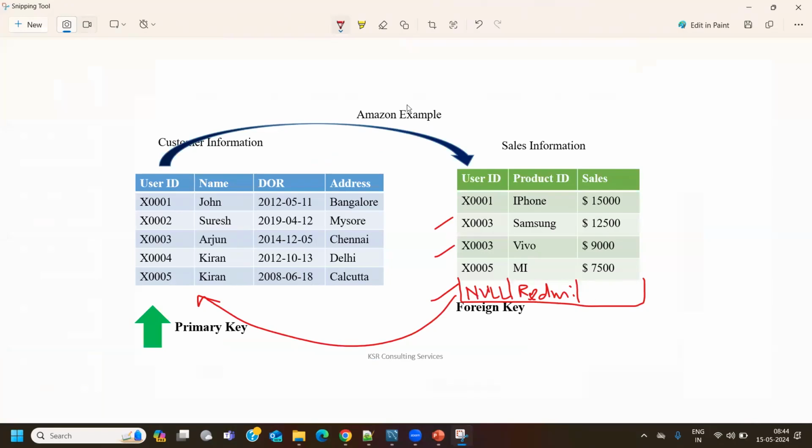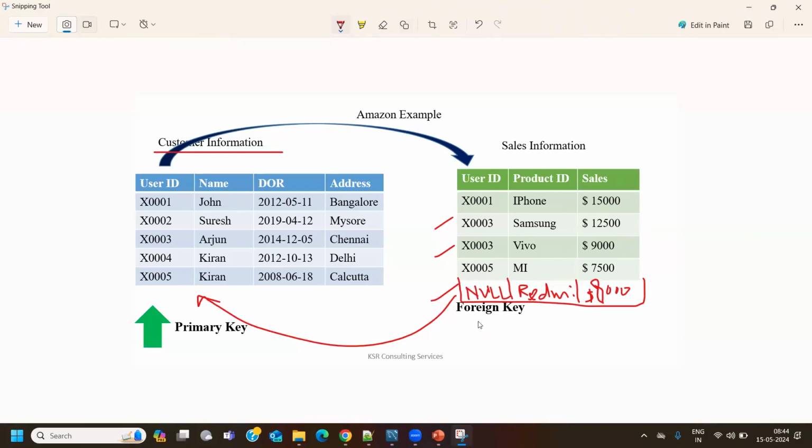And if I mention the sales, you can mention the sales as well. Some $8,000. There is no mention of user ID. That means there is no user created with this user ID, or maybe there is no user ID which is available in the customer information table.